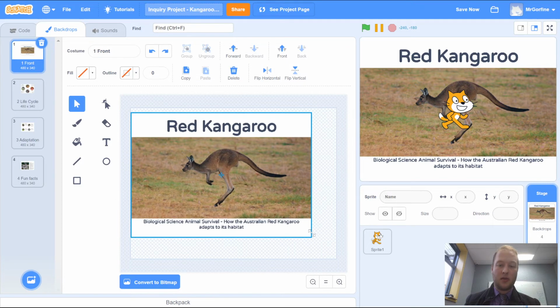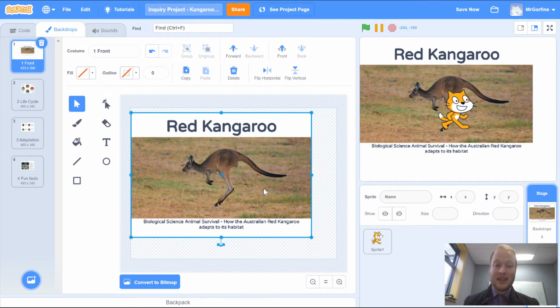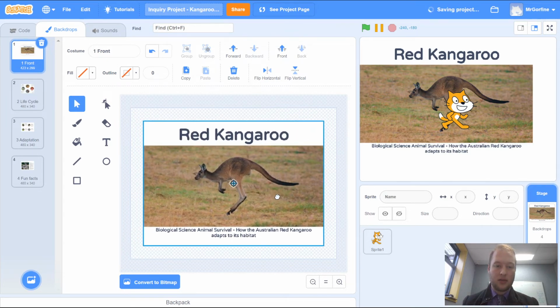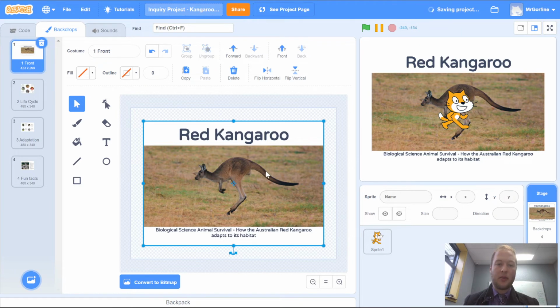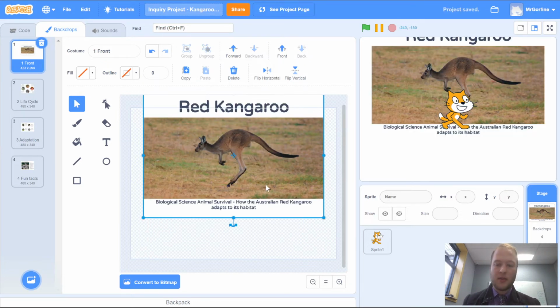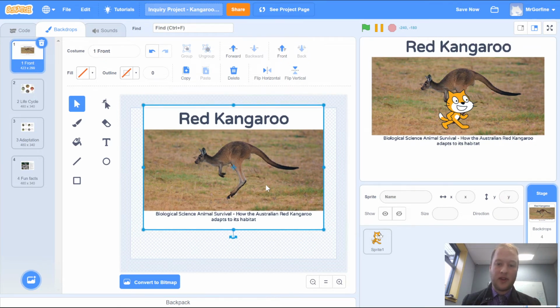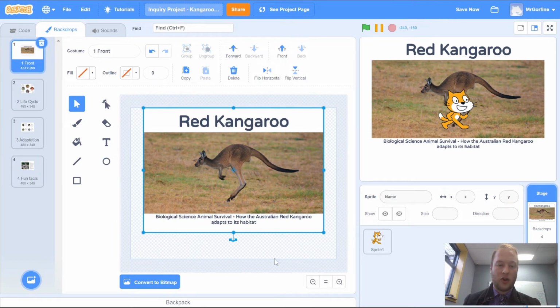So maybe that would be a good size for me. Now it's important that it's centered. So I will want to drag it right to the middle and let it snap. And then if I wanted to bring it up, I might use my arrow keys so that it doesn't go a little bit to the left or right. I just want to go straight up. I'm going to hold the up button until it's in the right spot. It's not doing it. Oh, there you go. It's finally caught up. I think because I'm recording the video, my computer's running a bit slow, but that's okay. Hopefully it runs faster for you when you're trying it. So I think that looks good to me. We can always try and fix it up later. But for now, that looks good.